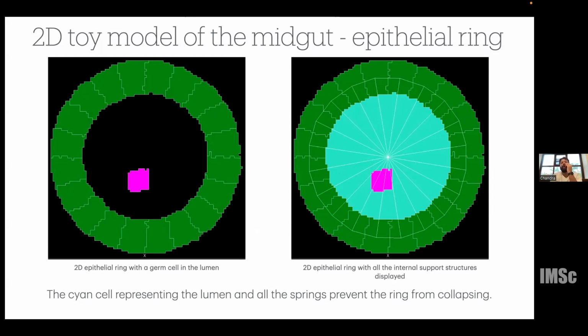I agree. It's not organic, so to speak. Okay, thank you. No, but I agree with you. You can probably go find a way which is more justifiable, like getting something like an ECM. But to be fair, if you allow me to argue, I know that if I remove the cyan cell, the system still doesn't collapse. I know this. So the spring alone is enough. So what exactly is the spring doing? It's basically a mesh that connects cells next to each other in some sense, right? Yeah, so it's roughly doing that, but then again, it's very hand wavy.